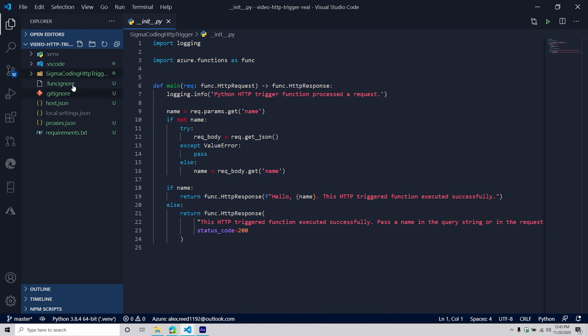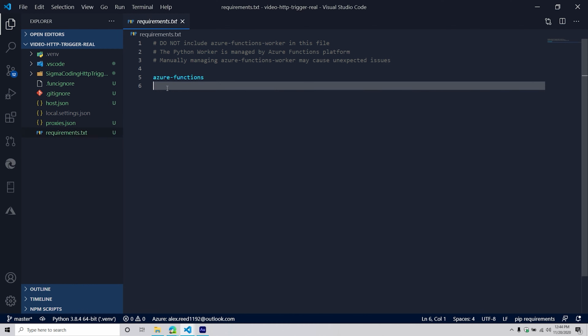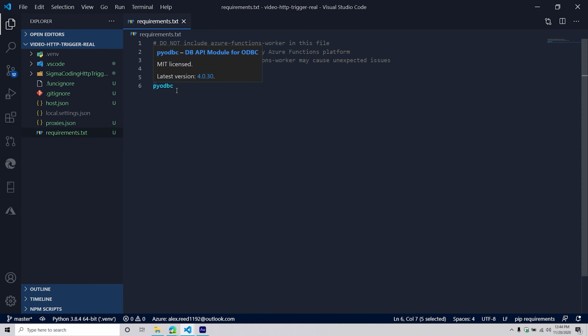Let's start on down here. So requirements.txt. So this is where if you need to use different Python packages. So we're going to be using PyODBC, for example. So I need to put in this requirement file that, hey, in this virtual environment, you need to install PyODBC because the function is going to be using it. So in this case, I'm going to put PyODBC just so I don't have to do it again. And then other packages that you might need to use. So just be aware, some packages, you got to make sure they're kind of compatible with everything. We'll talk more about PyODBC and some things that we have to assume behind the scenes when it comes to things like drivers and stuff like that.